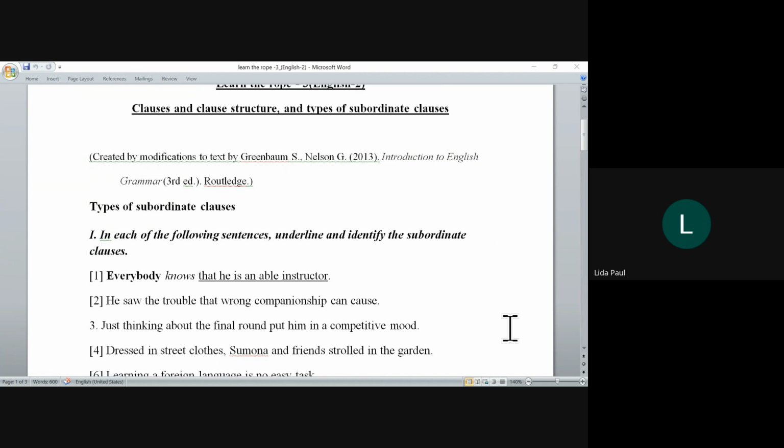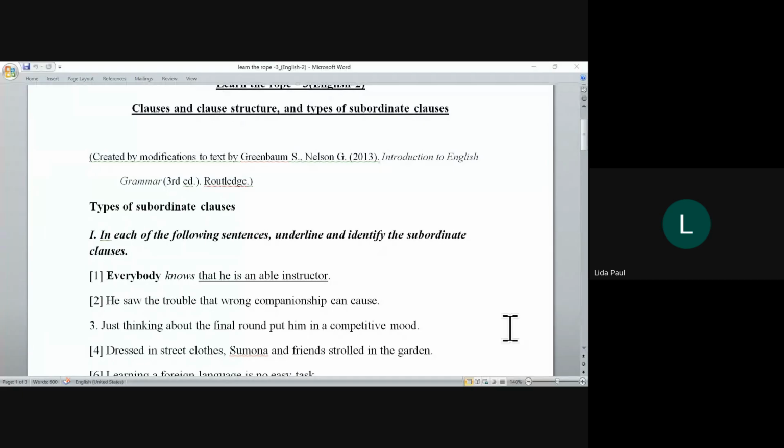So the difference we just discussed: 'I have a car' is your independent clause. And the second sentence, 'I have a car which I have been using for ages now,' is a sentence with a subordinate clause, and 'which I have been using for ages now' is your subordinate clause, right? What kind of clause is this, and how do we understand what kind of clause this is? It's based on what function it performs.